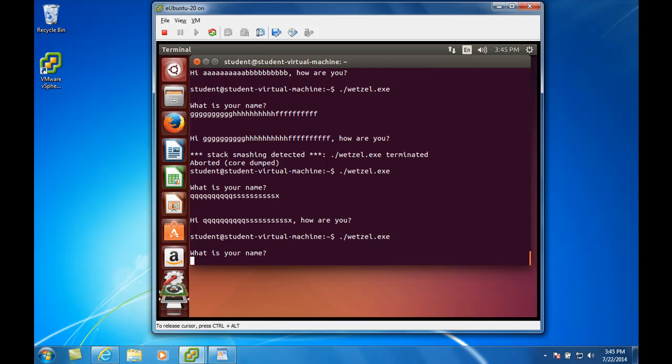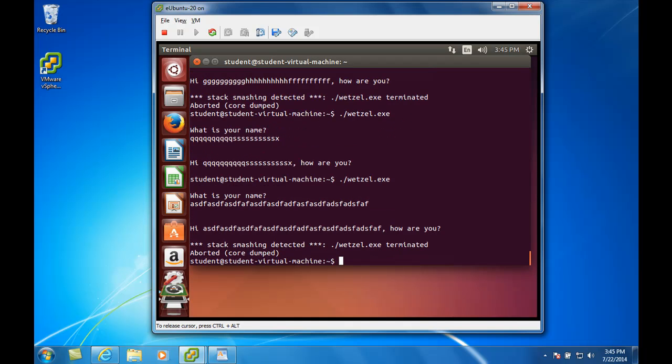It's a little bit different than it was in previous semesters with older versions. As compilers change, they're still trying to figure out how to detect stack smashing and buffer overflows, and they're doing everything they can to try to prevent it. But you can see if we type in a lot of data, we fill the buffer up, and we did get that buffer overflow.